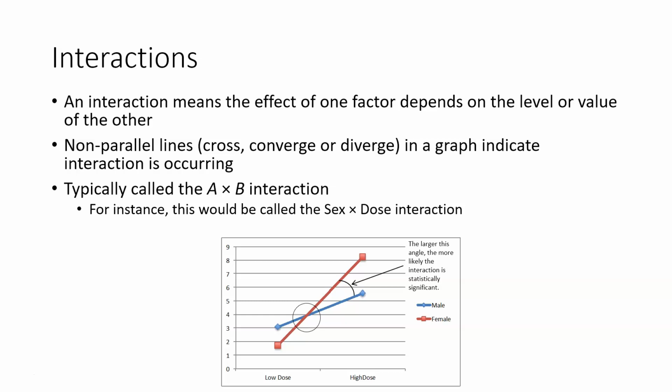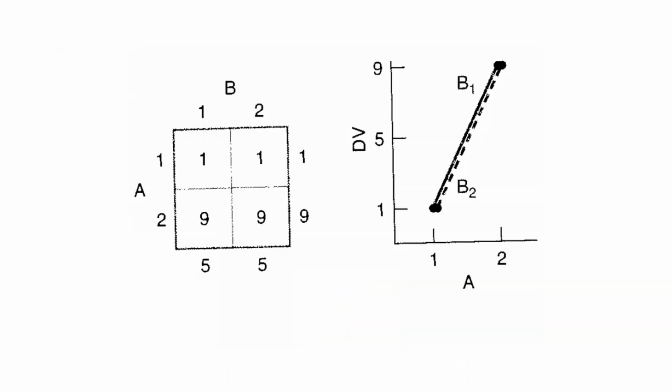I'd like to walk through several examples of what this looks like. In each of these examples, you will find that I'm asking whether there's a main effect of A, a main effect of B, and an interaction. So I'm going to show you the first example here. We've got a data table that is factor A and factor B. These are levels 1 and 2 of factor A, levels 1 and 2 of factor B. So if it helps you, you can imagine these as whatever variables you want. You could say this is sex and this is dose or something like that.